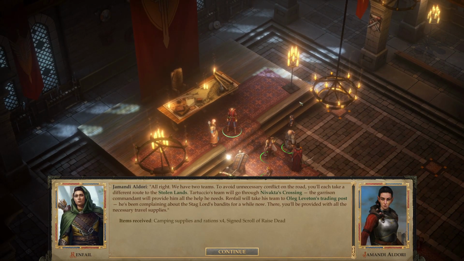All right, we have 2 teams. To avoid unnecessary conflict on the road, you'll each take a different route to the stolen lands. Tartuccio's team will go through Navakta's crossing. The garrison commandant will provide him all the help he needs. You will take your team to Oleg Levitin's trading post. He's been complaining about the Stag Lord's bandits for a while now. There, you'll be provided with all the necessary travel supplies.